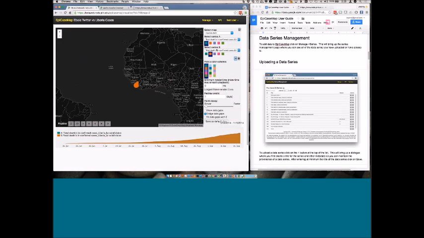So on the fly, I can select different series that I've added to my visualization and totally change the colors as I go. I can pick different color schemes and add additional series so I can display more of these series that I've been managing.